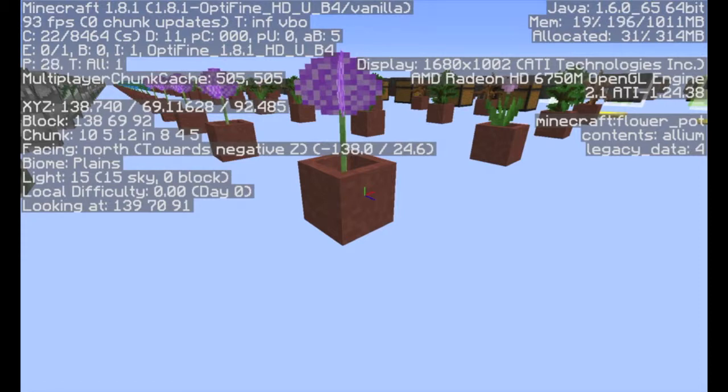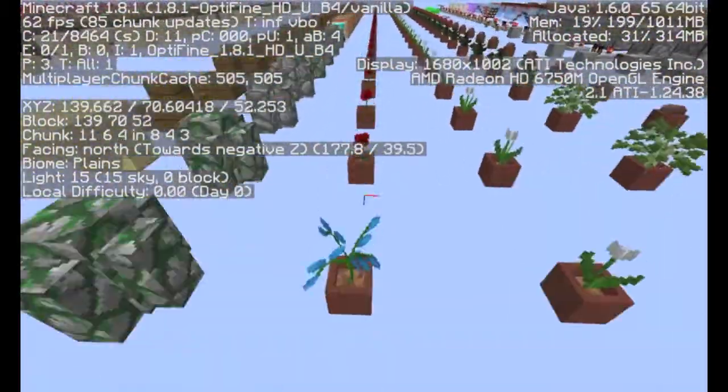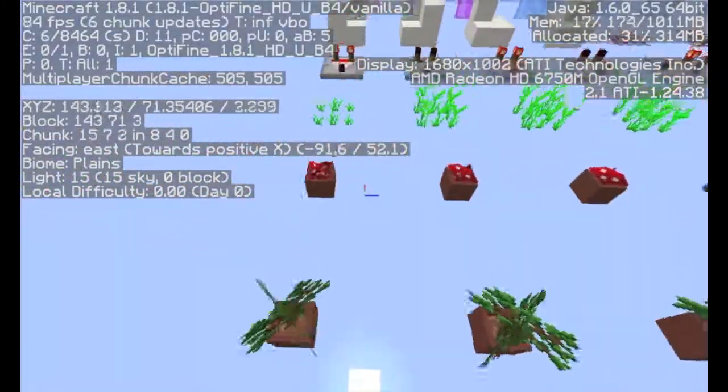Well, what I was thinking was going to happen was that the jukeboxes were going to have a block data that says what record is inside of them. Instead, they only have a block data that says has record or doesn't have a record, true or false. But what's interesting is that it actually stores what type of flower is in there. I guess that makes sense, because it really does matter what direction it's facing and what it looks like. Yeah, so I guess that makes sense.